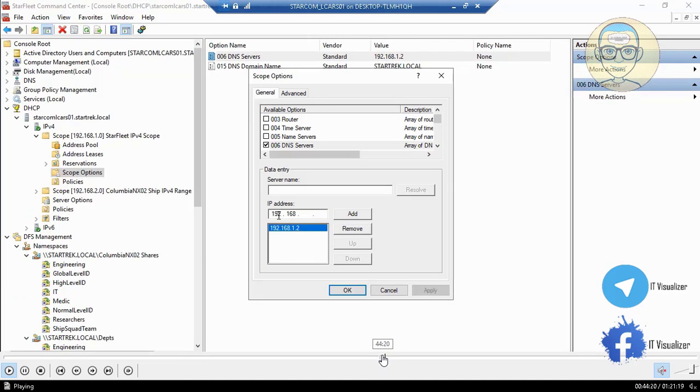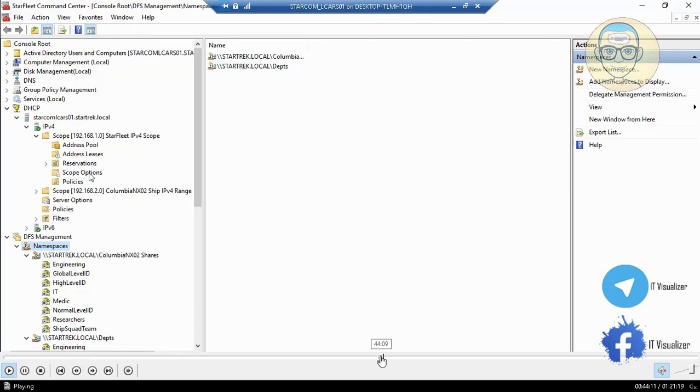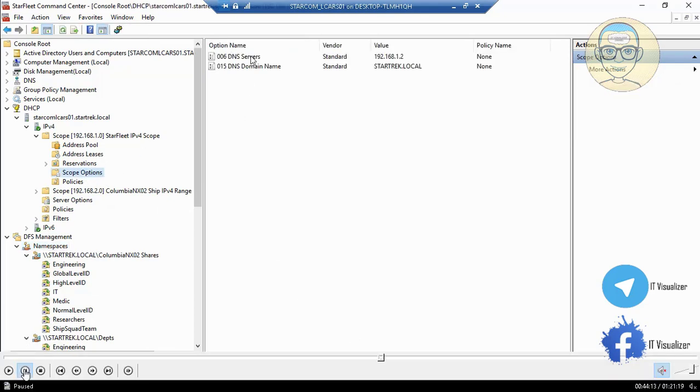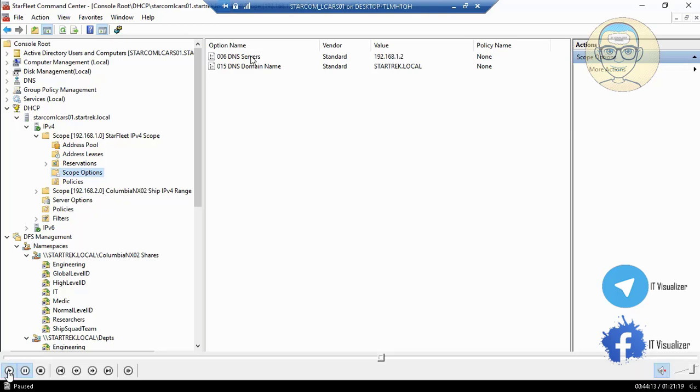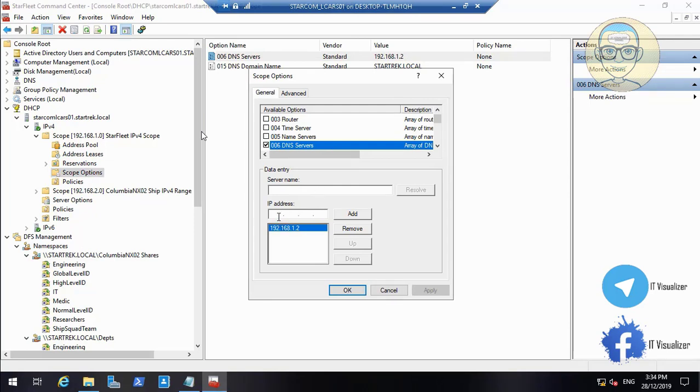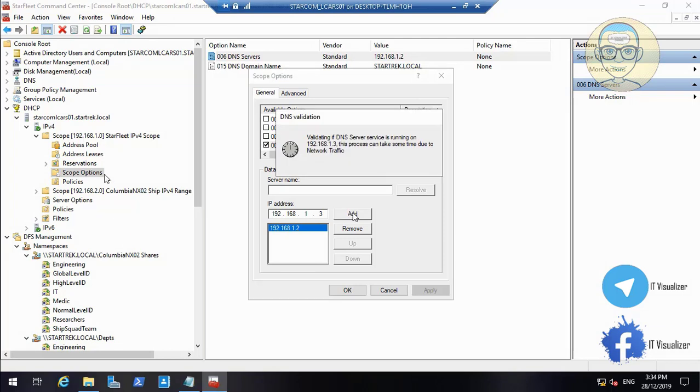Not the replication. So here what we will do, now we have gone to our first scope. Remember that we have here 192.168.1.2, and we have the new DNS, so we need to add it here, and the Colombia scope also we need to add the secondary DNS, so we need to add them. Okay, so we'll go to the DNS and then add 192.168.1.3, because this scope has another DNS. Okay, a secondary DNS, and this will be done for the scope of Colombia as well, and this will be done also for IP version 6.